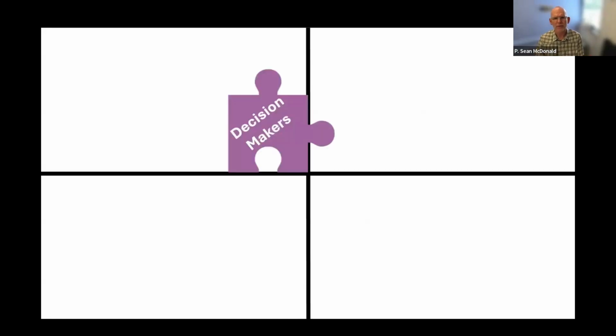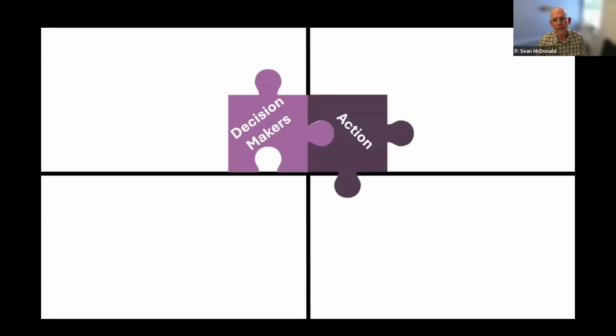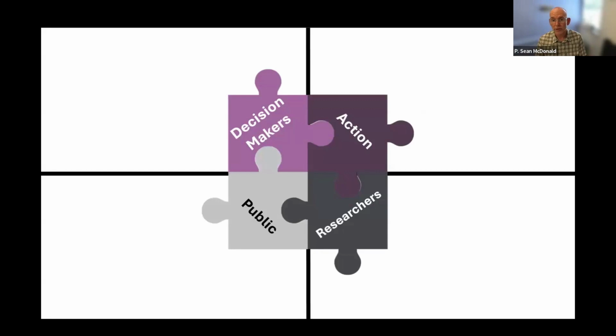Okay. So in thinking about management of green crab in the transboundary area, I'm going to lean heavily on a figure that my colleague Emily Grayson put together. So big shout out to her for putting this together. And I'm going to illustrate sort of the interconnectedness of different aspects of management. And so the idea here is that I'll be talking about sort of different pieces of the management puzzle and highlighting similarities and differences between Canada and the US. And so primarily I'm talking about decision-making, action, the research, and sort of the public interface side of things too.